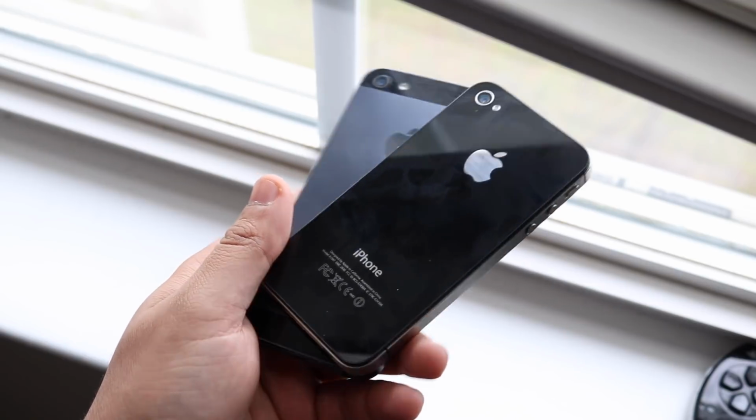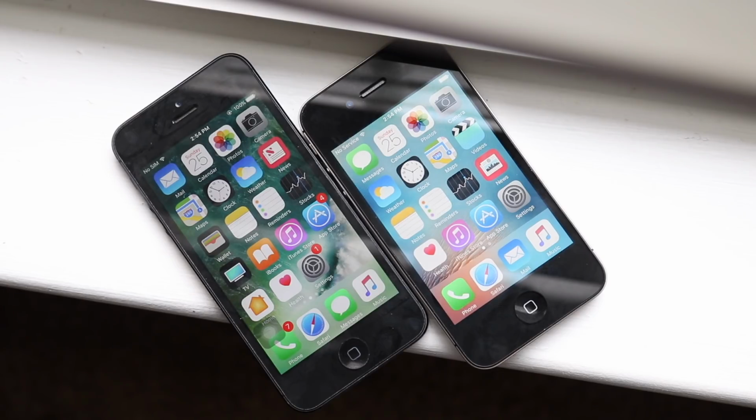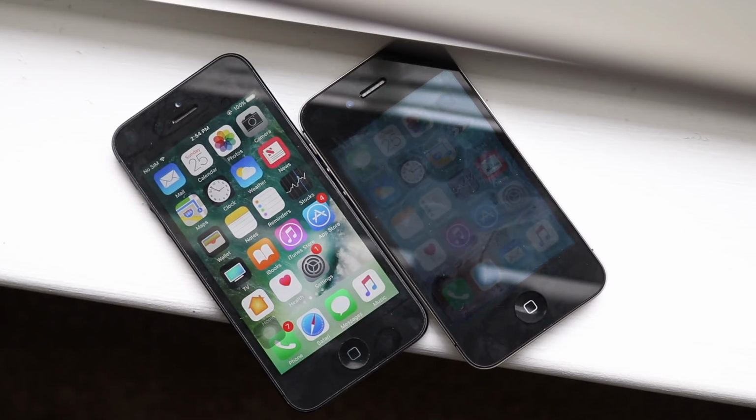Now, I don't think in the grand scheme of things it really changed much because phones since have gotten bigger, but since the phones were still kind of small, making the SIM card slot smaller actually made room for other components in the phone too, potentially a bigger battery, even though the iPhone 5 didn't get a bigger battery, at least not by much. It made room in the phone for more parts. So that's pretty much what the iPhone 4S to the iPhone 5 brought, and I think that's second place. That's probably the second best upgrade from going from one iPhone to the other.